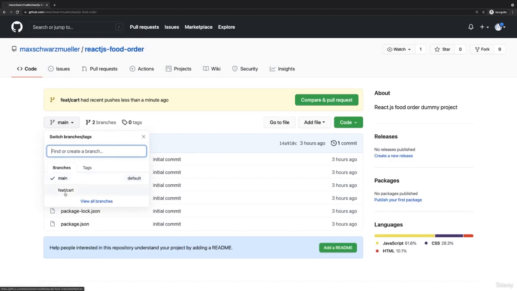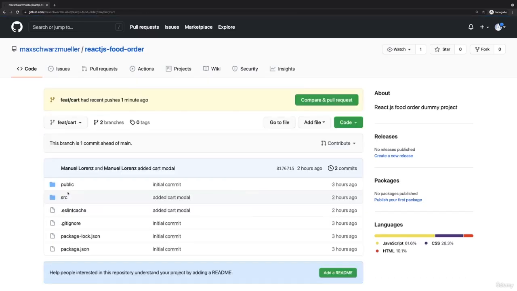And we have our feature card branch. That's the branch we created here in my project on my machine, so to say. And if we select the branch, we of course have all the corresponding commits and so on, all part of this branch. So this is how we can collaborate on such a level.